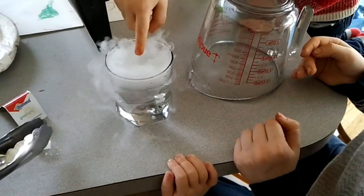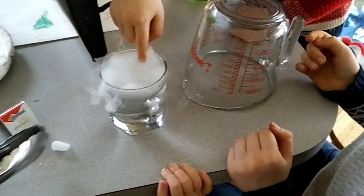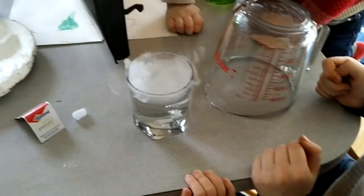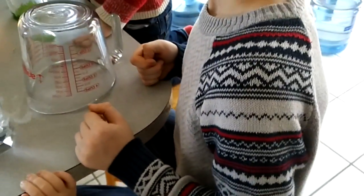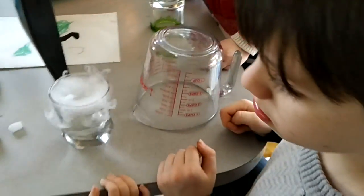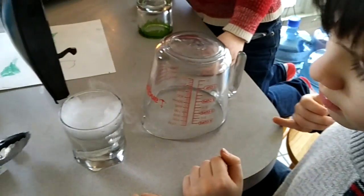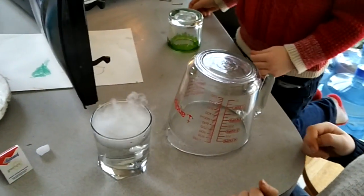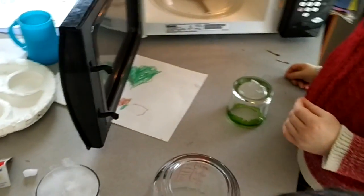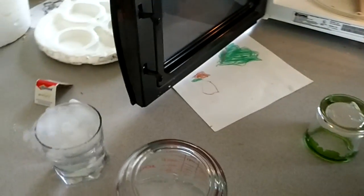But look at this. I mean, it's just sitting there. Now, we would never put this kind of ice in our mouth and chew it. Right? That'd be a very big mistake. You understand that, Nina? This ice can't be chewed. Everybody got that? Okay.